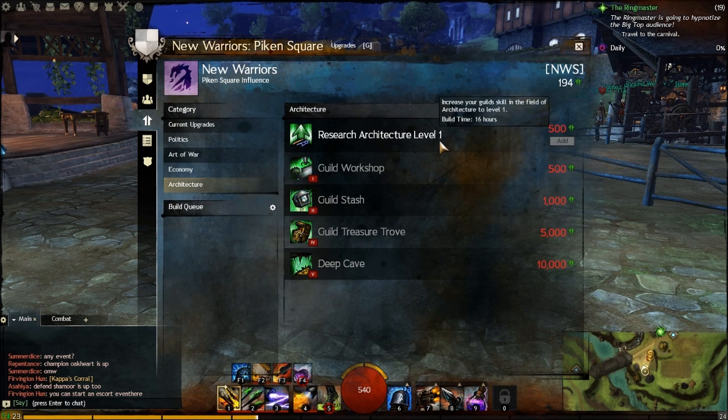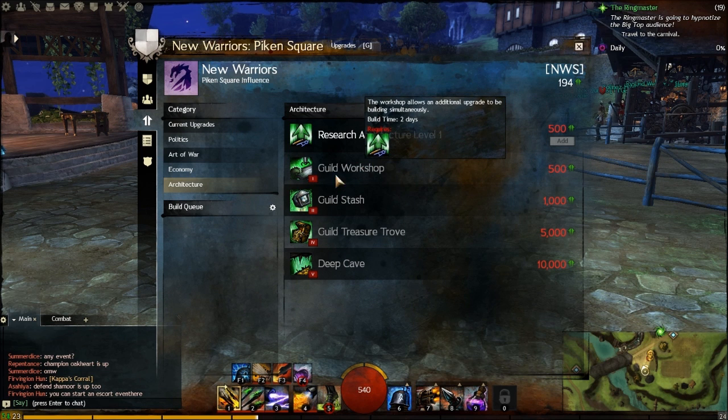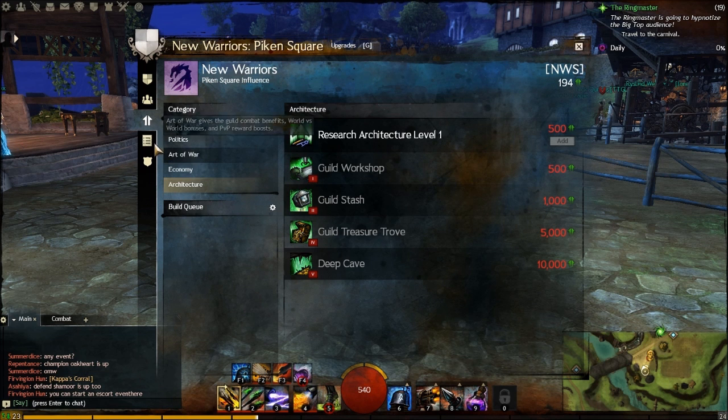Architecture basically allows you to build things like the guild stash and the guild workshop. So, like I said, this is of course the queue that you can see when things are building up there. So if you're part of a guild, big, small, doesn't matter, you can do this, and this is how you upgrade your actual guild.